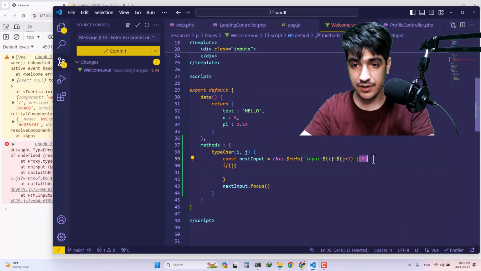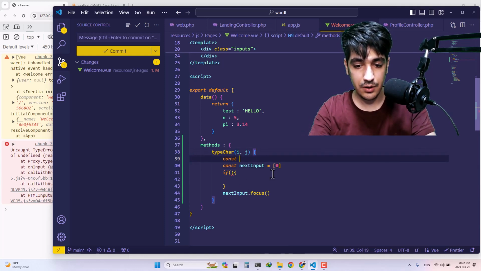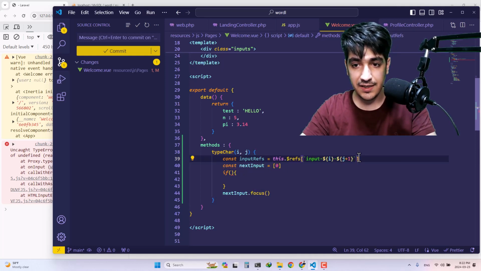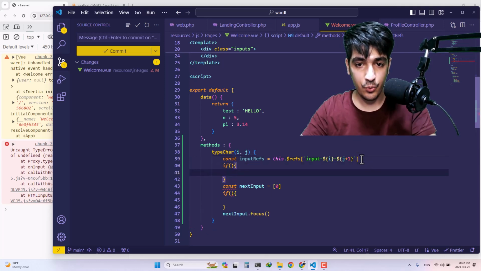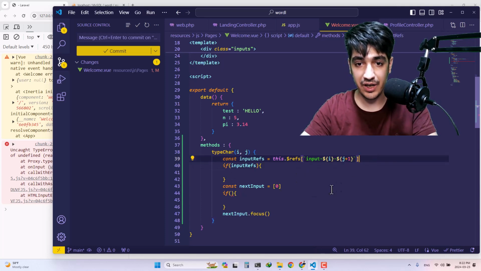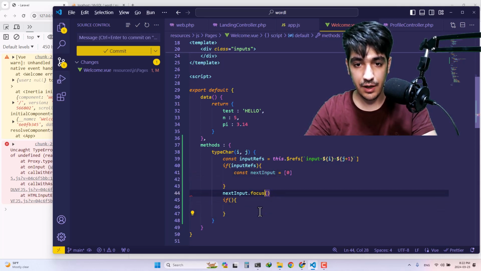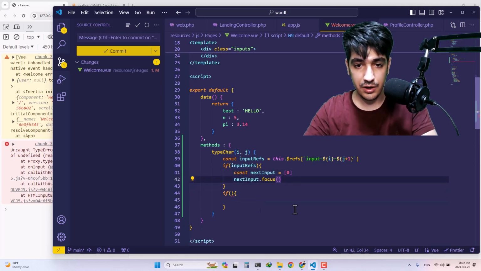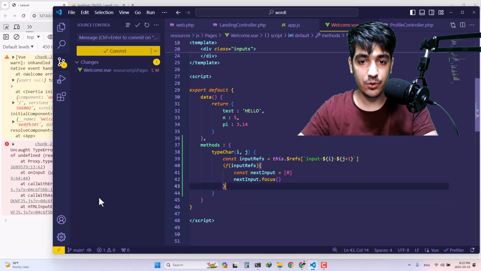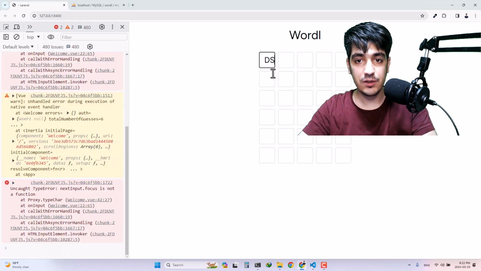So the error is here. We can actually put that inside a variable and say const inputRefs, and put that inside the accounts inputRefs, and say if we had an inputs ref, so we find something with this ref that we have, then you are going to focus on the next input that we have. So it's going to work now. So we are going to use an if statement. If we had something, then go ahead and focus on that.